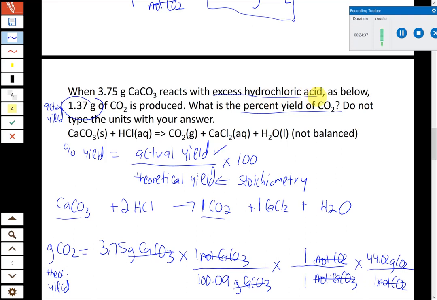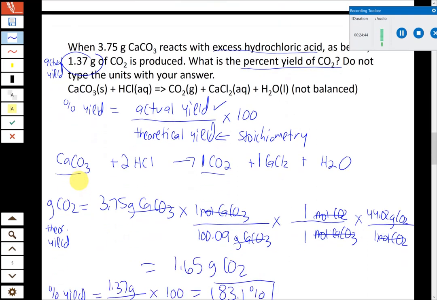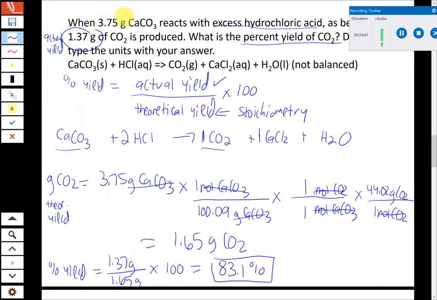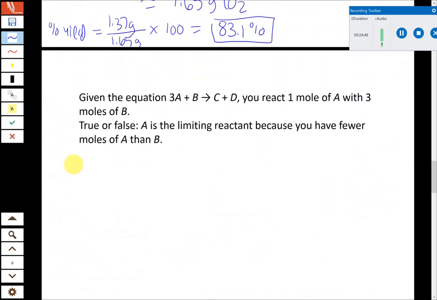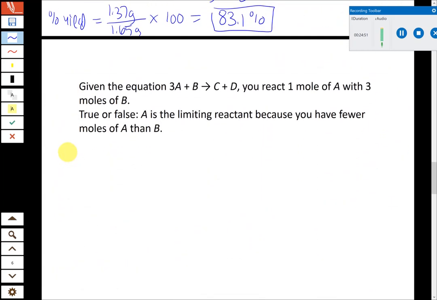So in all of the previous problems, we either only gave you the amount of one reactant, or we explicitly told you that the other reactant was in excess. And so in that case, you assume that you're going to just start with that amount of substance and do your calculations like we did. But in some cases, we're going to give you the amounts of 2 reactants, or more than 2 reactants if we're being really unfriendly, and then you have to figure out which is the limiting reactant. So anytime you know the amounts of 2 or more reactants, whether it's moles, grams, or any other quantity, you have to determine which of those is the limiting reactant before you can do any calculations.